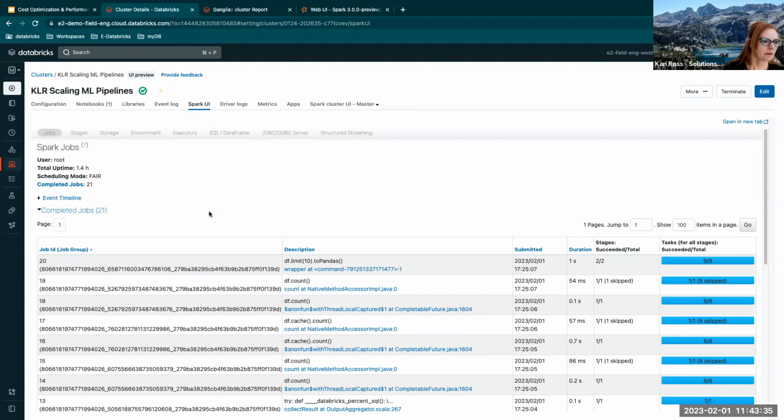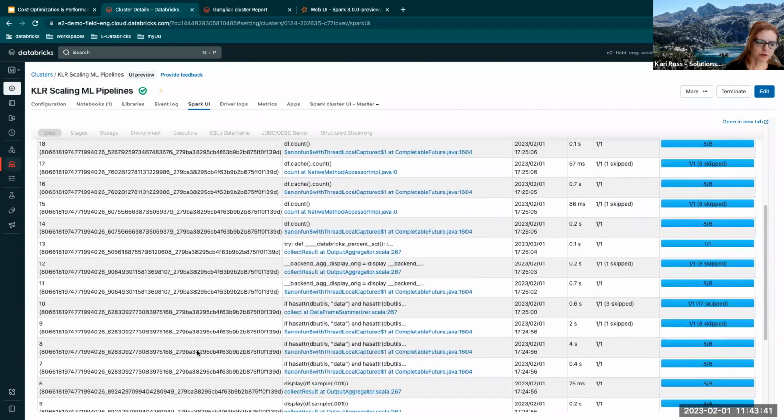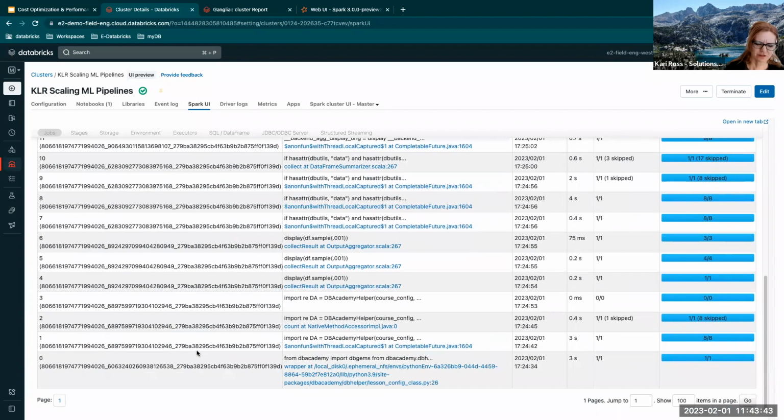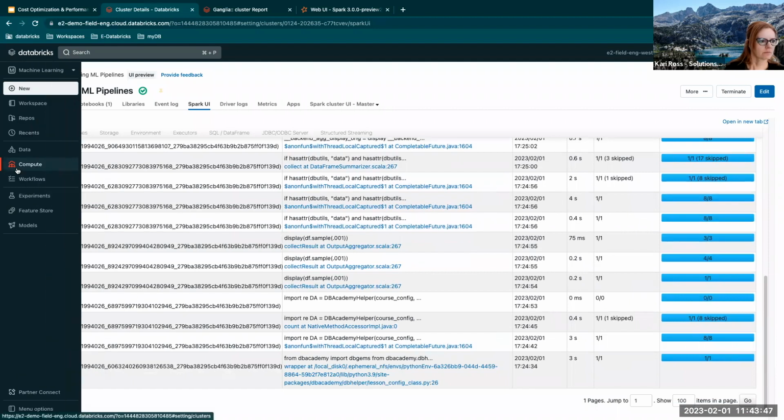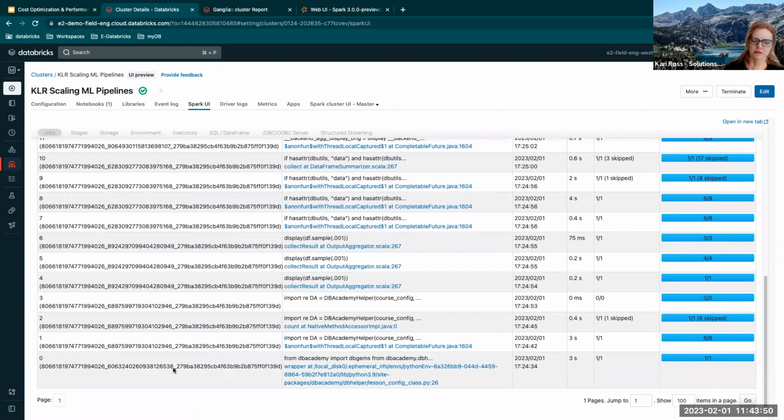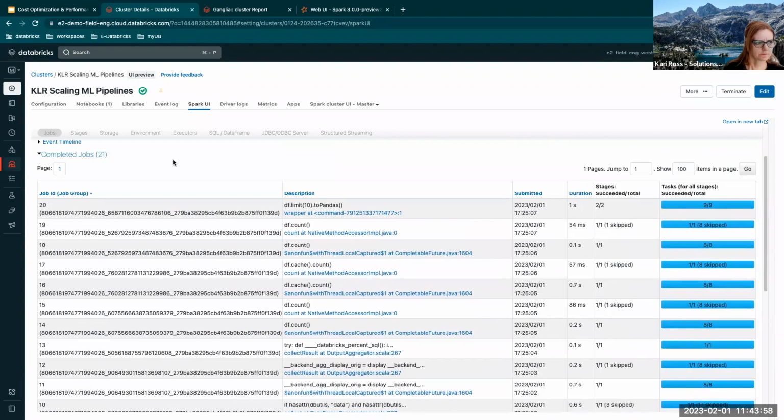And if you're running jobs on an interactive cluster like this, you'll be able to see the different jobs and click through. Again, I'm not sure how it works when you're running a scheduled job with the interactive cluster, so I'll take a note to find that, and we can send it out to the distribution list.